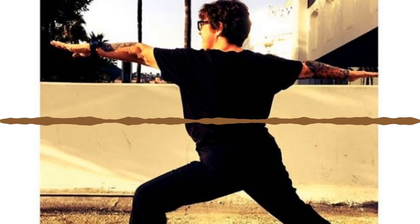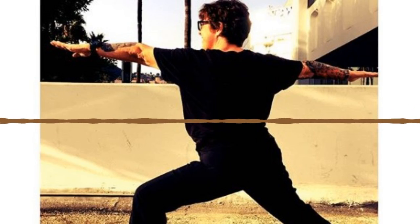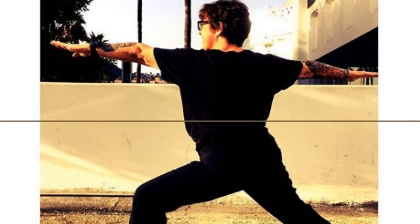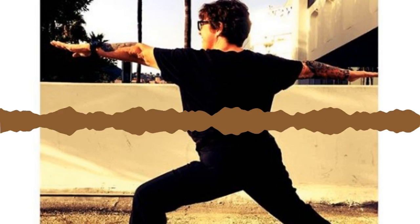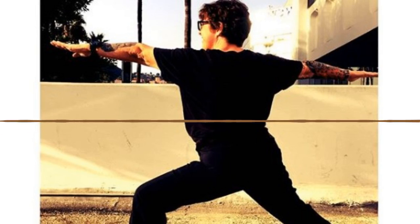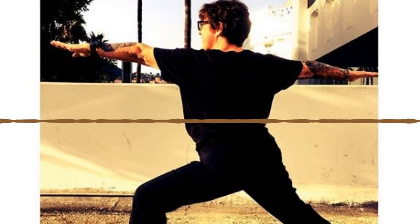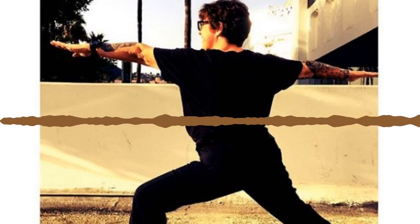One more inhale, exhale warrior two. Inhale, exhale hands to the neck, step back to high plank, inhale press forward, exhale press back downward facing dog. Now the other side. Inhale left leg high, exhale low lunge — step your left foot between your hands, lower to your right knee. Inhale open twist to the left — you can put a block under your right hand. Open your left hand toward the ceiling, get a little twist in your ribs. If it hurts your right knee, press a little more into your right toes.